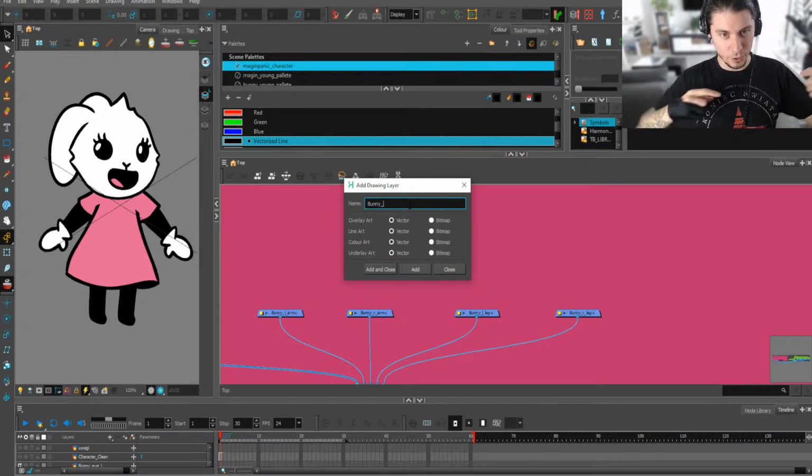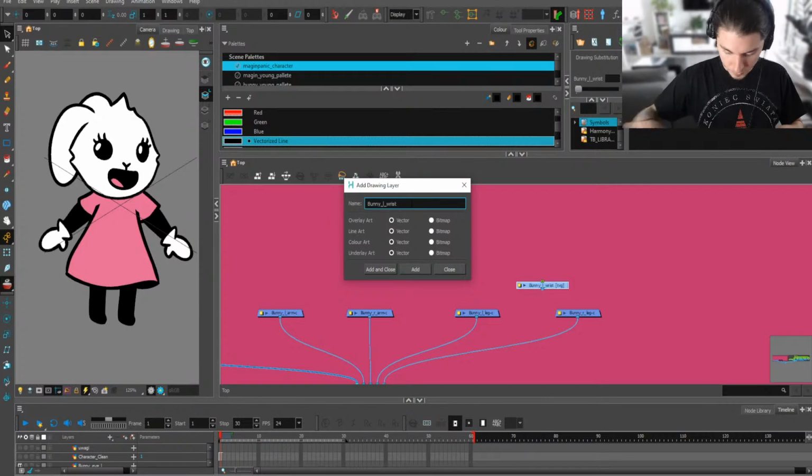We're gonna start on the left. Let's say left, and how should I call it? Let's start with wrist. Okay.